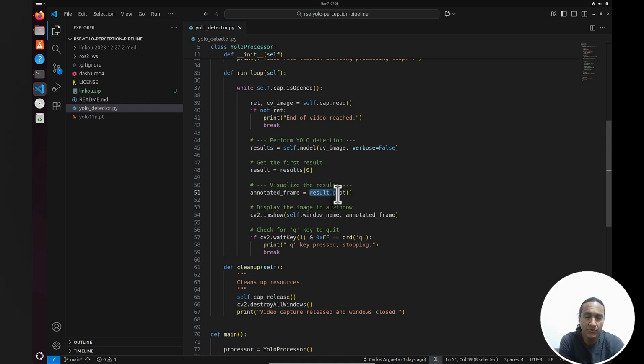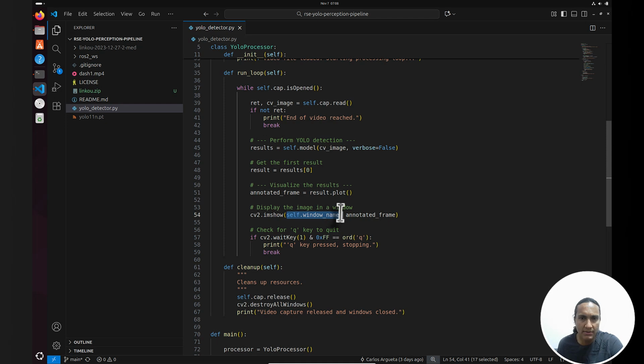It will just draw all those bounding boxes and labels on top of each detection, which before with older Ultralytics or other libraries, sorry, we had to do by ourselves manually with OpenCV. Ultralytics has this very convenient plotting function that does that for us and returns an annotated version of the image, the frame, which we can directly show with OpenCV.